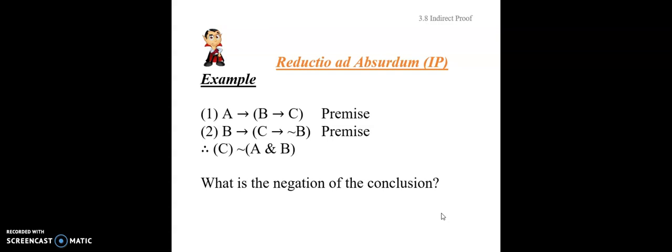Pause now. Okay, well, the negation of the conclusion is actually just going to be this. You could think of it this way, and that's fine. But I'm going to ask you to make your assumption look like that. So in this particular case, pause now and try to solve this problem, making this your assumption and then looking for a contradiction. Then we'll come back and do it together.